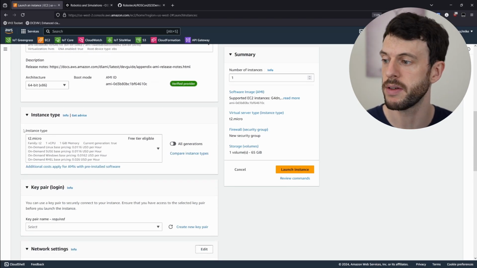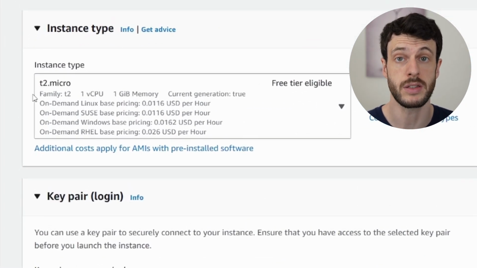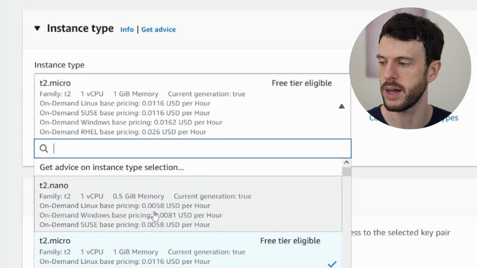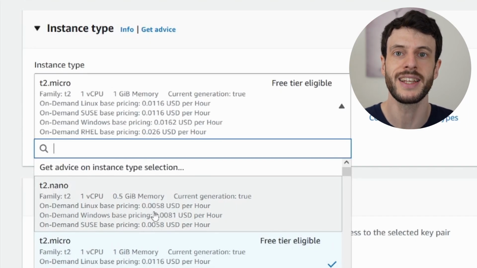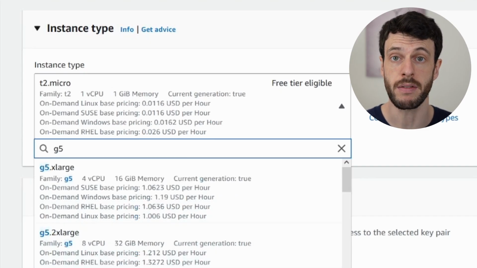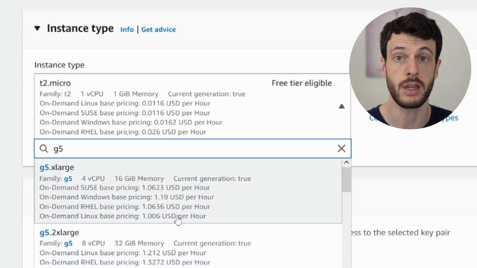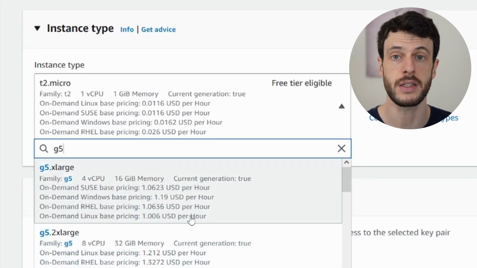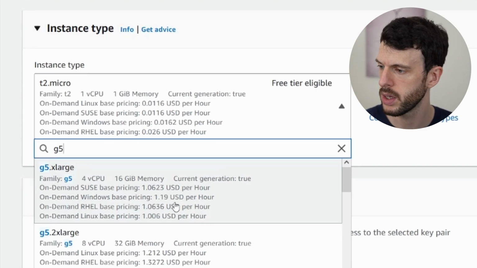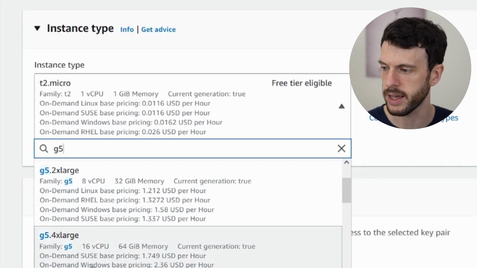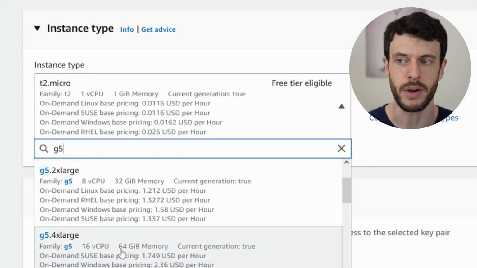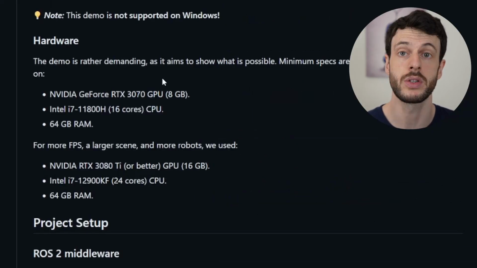And then going to scroll down a bit further, and this is where we can select the instance type. Now the instance types are grouped into families, which are what those instance types are intended for, what they're good at. For us, we want to use the G5 instance family because that's the graphics instances. Any of these instances will come with a GPU card available to that machine. So I'm going to scroll down a bit and I'm going to click 4xlarge. And that's because that instance comes with 64 gigabytes of memory, which is what was required according to the demo.